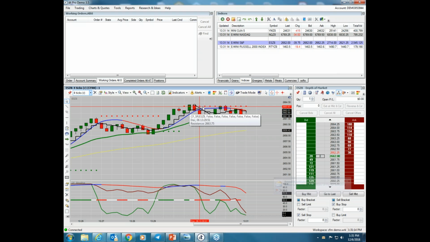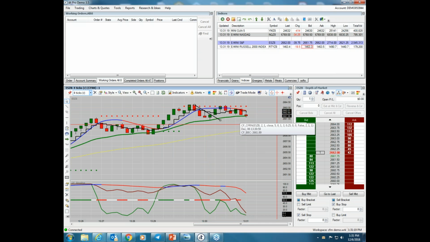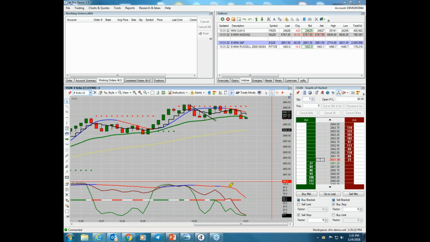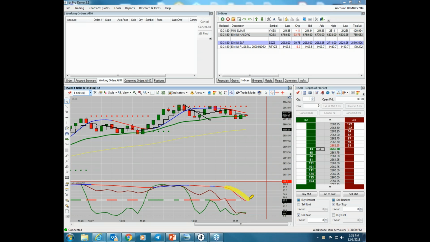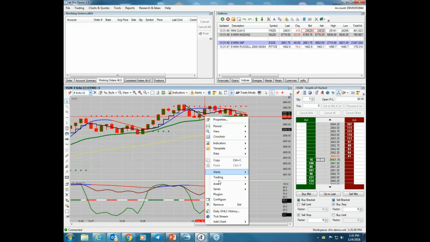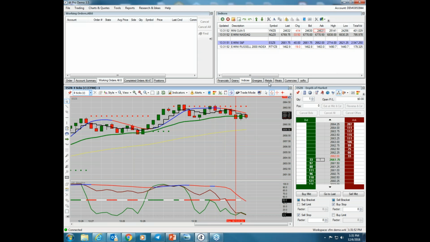All right. My concern was the dynamic resistance right above us. And as it's turning out right now, it would be giving us grief. And not only that, the cycle is now curling over, which is what we definitely don't want to see if we're looking for bullish opportunities. So for the moment, I want the ES to get above here before we take any long positions. Okay, that's the game plan there. All right, so I'm going to delete my trend line and go somewhere else.